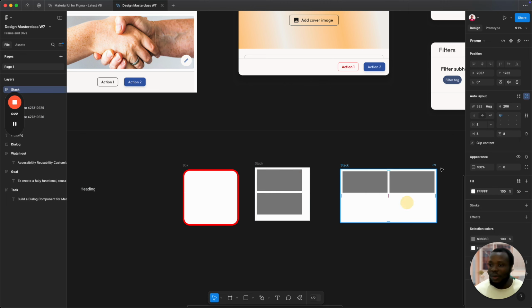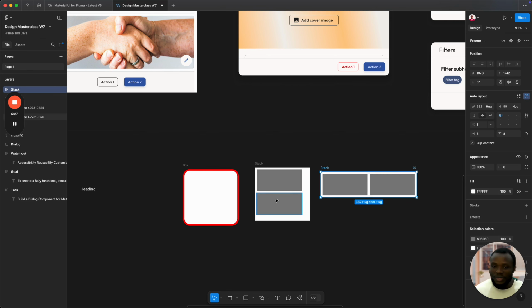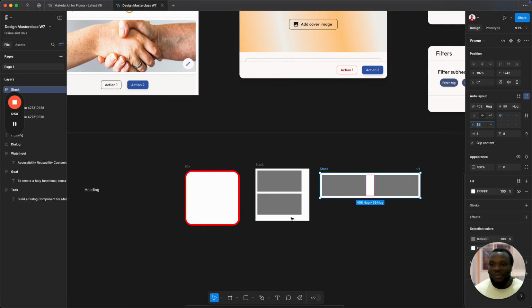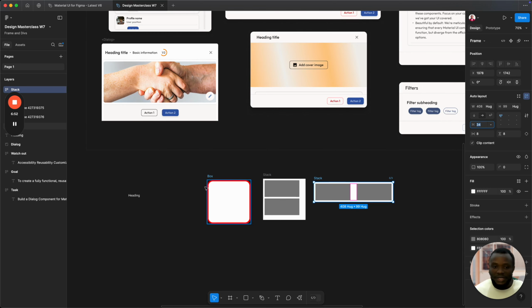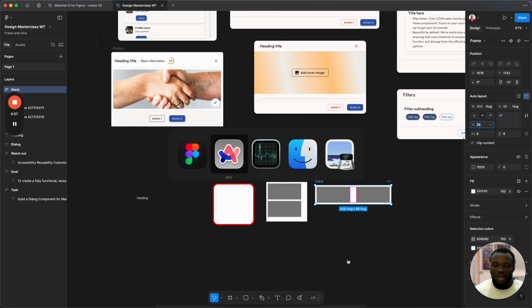So the one core difference between a stack and the box is that the only properties you will see in a stack is the number of content it has inside, and also the spacing between the content. So it will range from 8 to 32 to 24 to 48 and so on and so forth, using the Material UI spacing system, obviously, right? So wherever we need to have border radius like this, and corner radius and drop shadows, we are going to use a box if we need to.